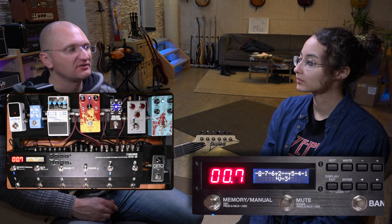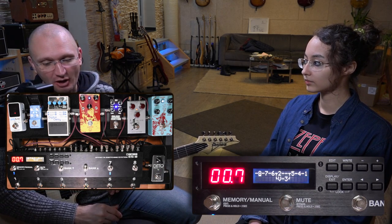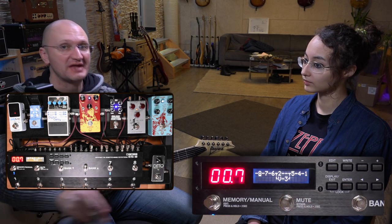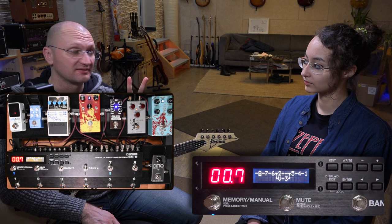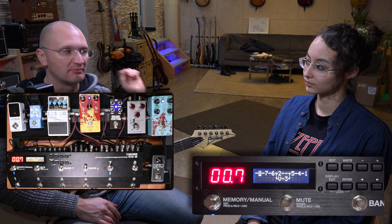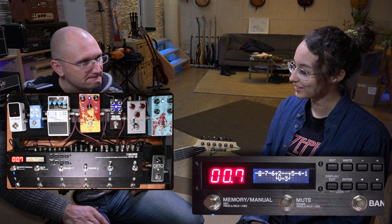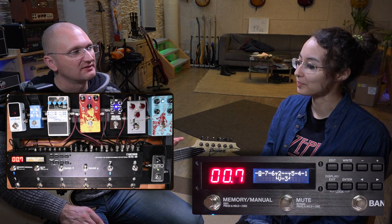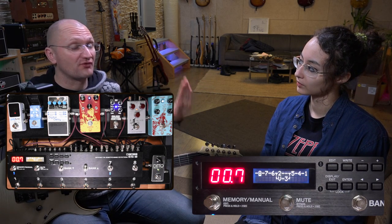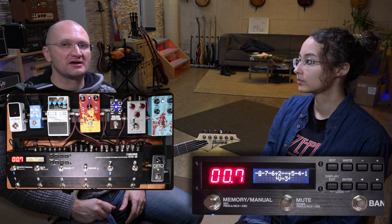Even if it's not something you use hardcore, it's definitely a new playground for guitar players — what if I combine these two? What if I have a clean compressed signal parallel to my Klon? And you can create a parallel signal chain that goes out of a second output. With two outputs, you could run your Klon into amp one and your Golden Brownie into amp two from the same patch — one amp on stage hard left and right, creating a really wide soundscape.